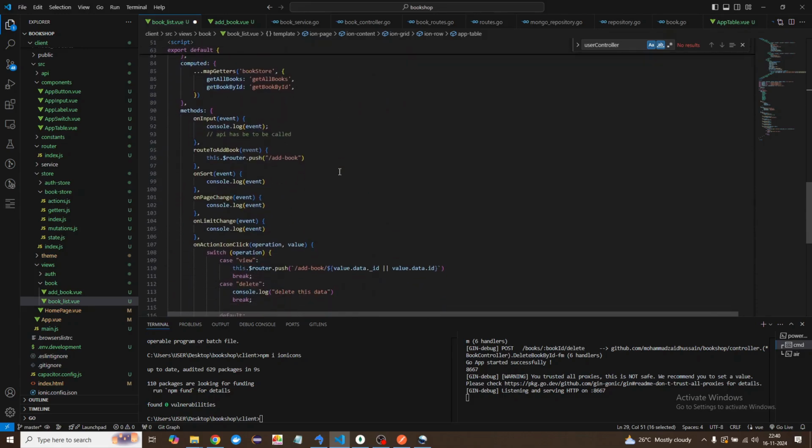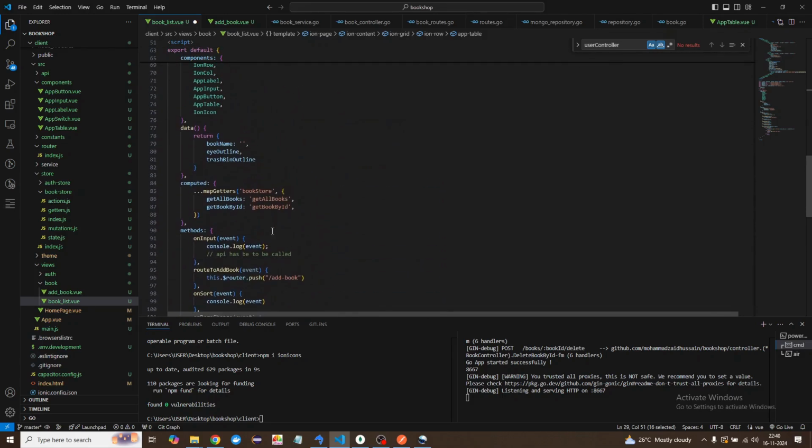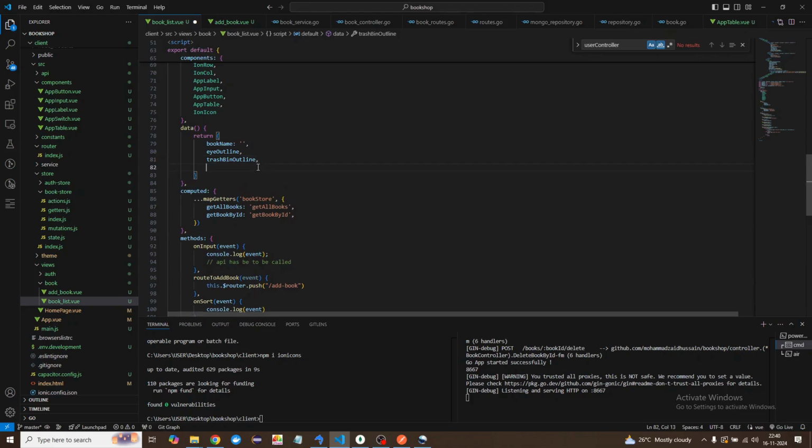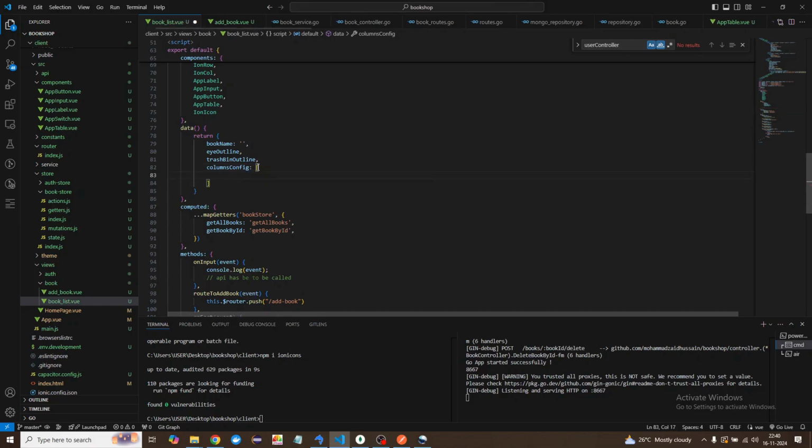This column config is specific to this book, so we can define it inside data, and here I'll say columns config. Why I'm doing columns config, I'll tell you that. First let's define it as an array, of course, and then we will have all those columns listed here. So I'll say column key, very first thing it's going to be serial number, right? That is why we use those serial number column keys all over there.